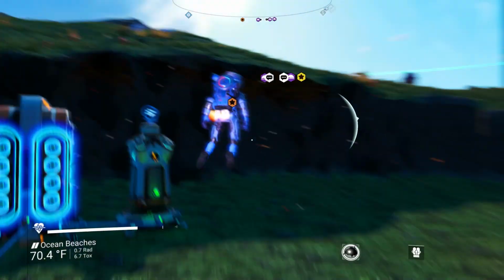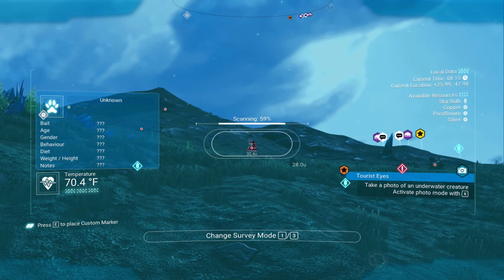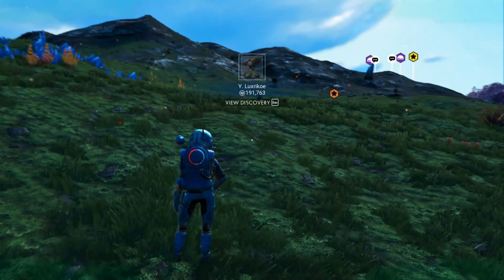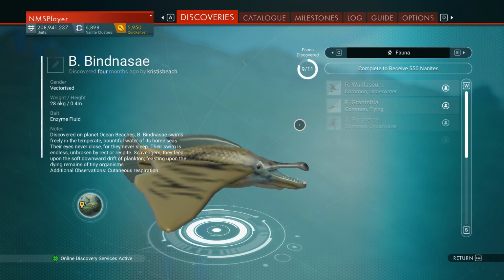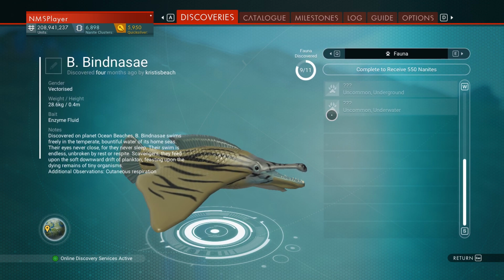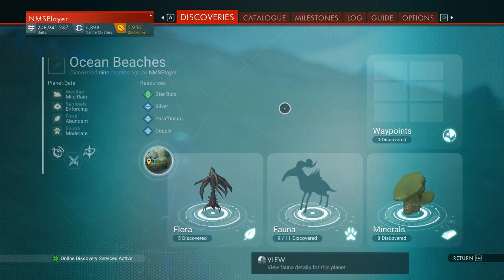What do we got up here? Thought I scanned all of these guys. What do we got now? Nine of 11. I need two more. I need probably the crab. And there's an underground creature here? I did not know that.